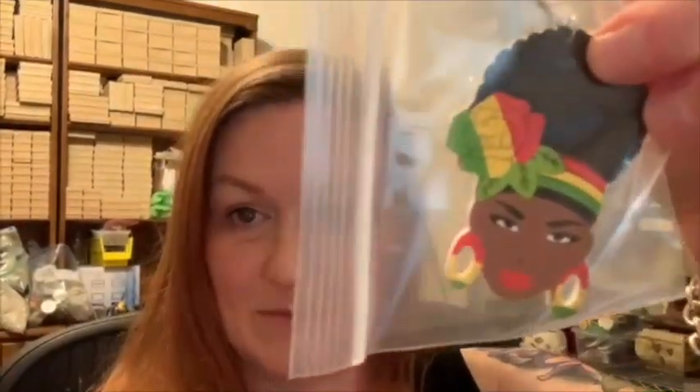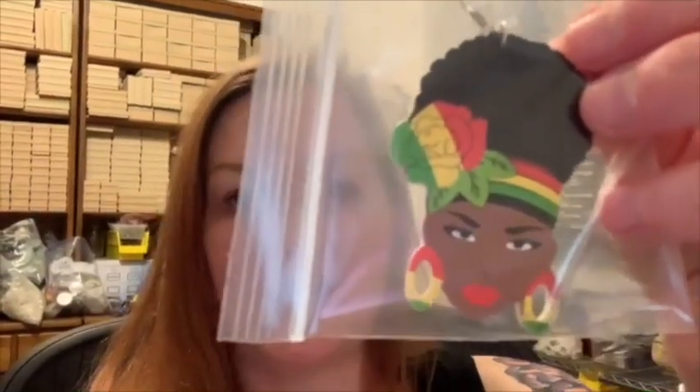The first viewer sale is from the last jewelry unboxing — friends of the channel sometimes ask to buy things, which is quicker for me since it takes forever to list. This is a solo earring — a really cute girl design. It sold for $10 including shipping. Someone might make it into a necklace pendant or just wear it as a solo earring. It's going to go into a little padded mailer.